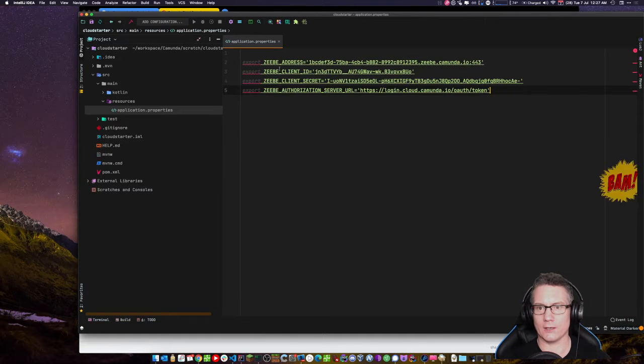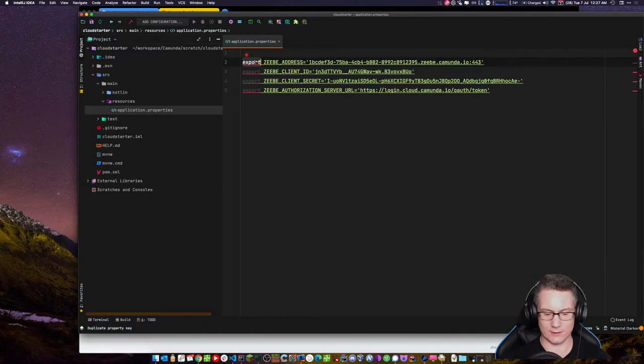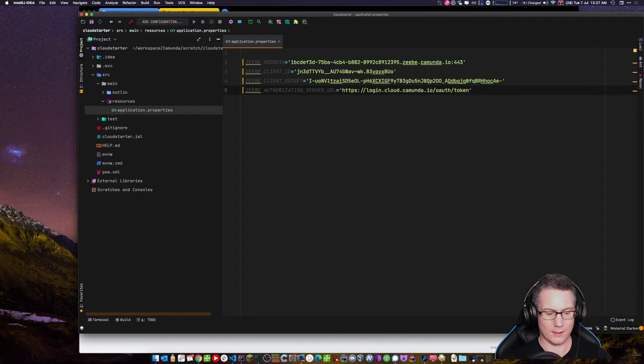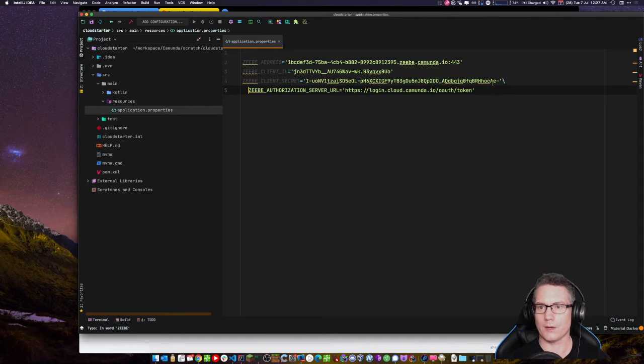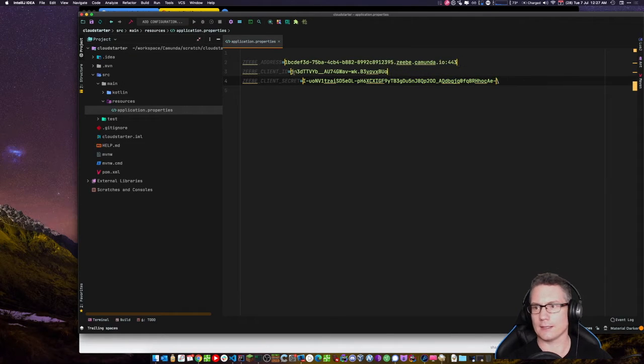We're going to drop them in there. Now we do need to change some things here because these are like bash environmental variables. Let's get rid of export for starters, right? The next thing we need to do is, that was interesting. Okay, get rid of that. This last line we do not need, so we can delete that whole line. And then we're going to take off the apostrophes. Do not need apostrophes in application.properties. Delete. And that thing got added on, so we'll take that off.